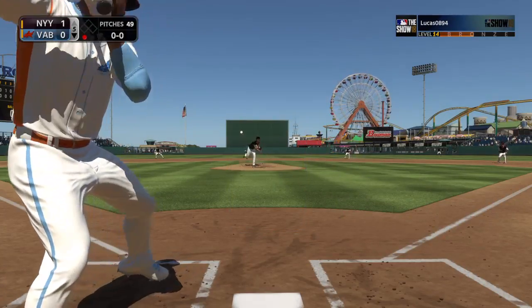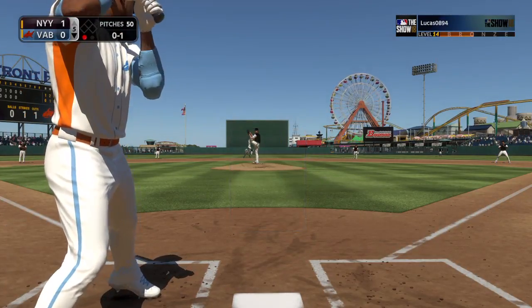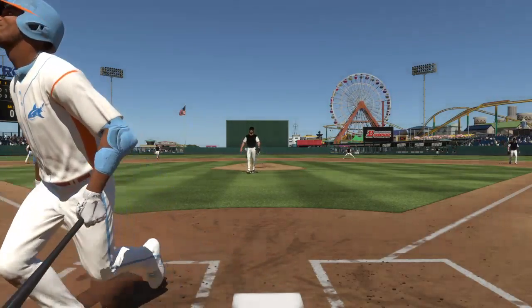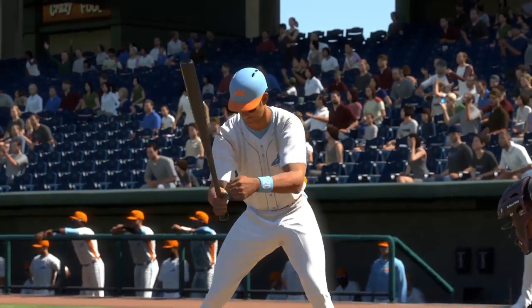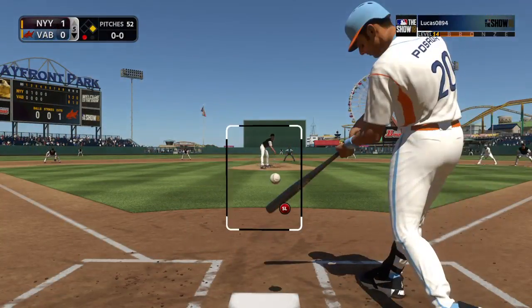Halfway to 100 pitches. Here it is. A slider that just grabs the outside corner. Comes set with the 0-1. Now a fastball runs inside and drills him. Oh, that's gotta hurt. Digging in, the switch hitter, Jorge Posada. He flew out in his last at-bat.